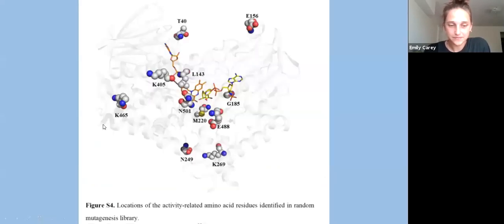So in the end, this just shows, like it says here, the locations of the activity related to the amino acids found using the error-prone method. So in the end, the final successful enzyme process used oxygen and glucose as sustainable co-substrates, which had water as a byproduct, making this a really cool green reaction, and it was a very promising approach to the S-omeprazole production.